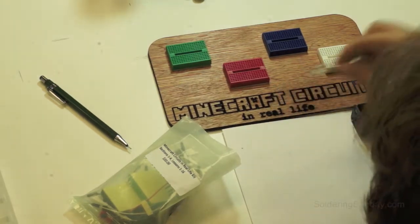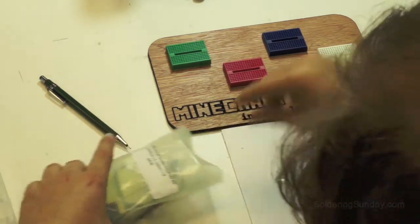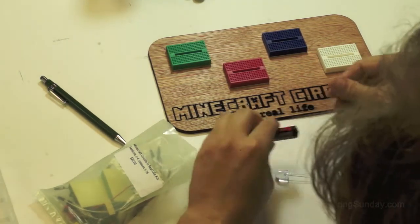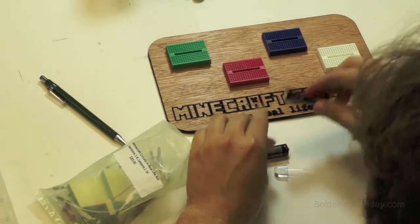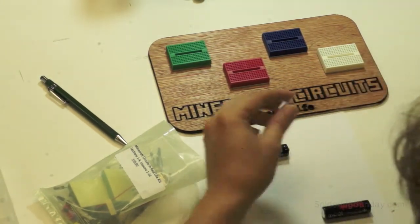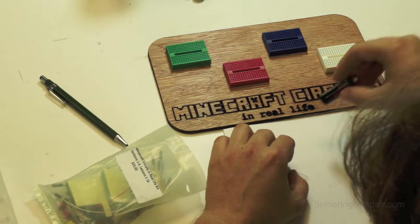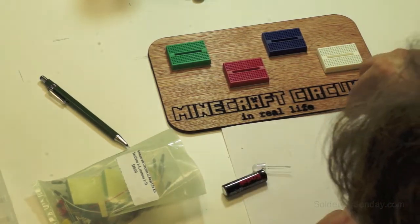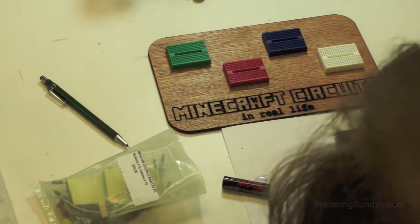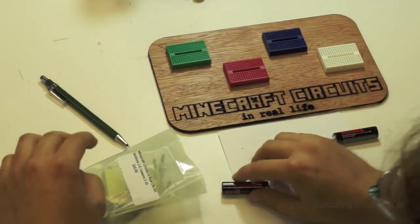that's going to be one of our outputs, and then we're going to be able to figure out how the torch works. So one of the things that we do is that we've got essentially a set of batteries and a set of wires. The idea is that we've got to get the energy from the battery into our torch. Normally in Minecraft you would just do a redstone trail from your battery over to the torch. So in real life we need to use wires. So that's going to be one of the things that we do is hook up those wires.